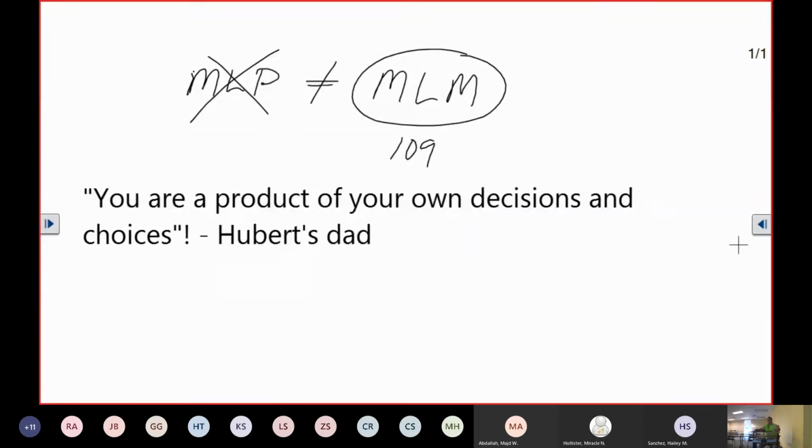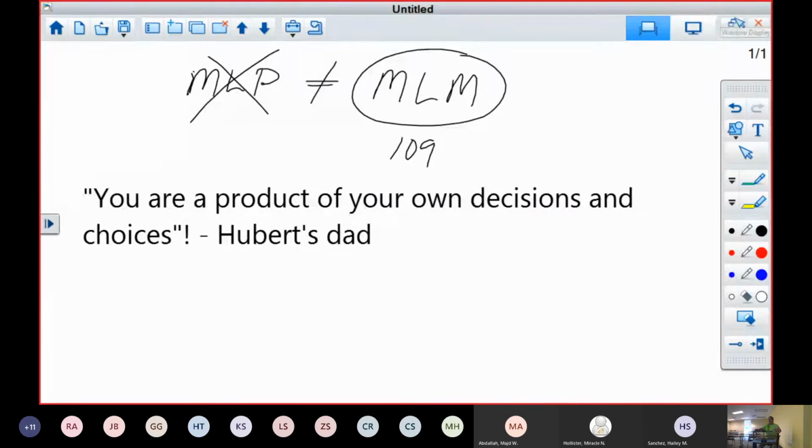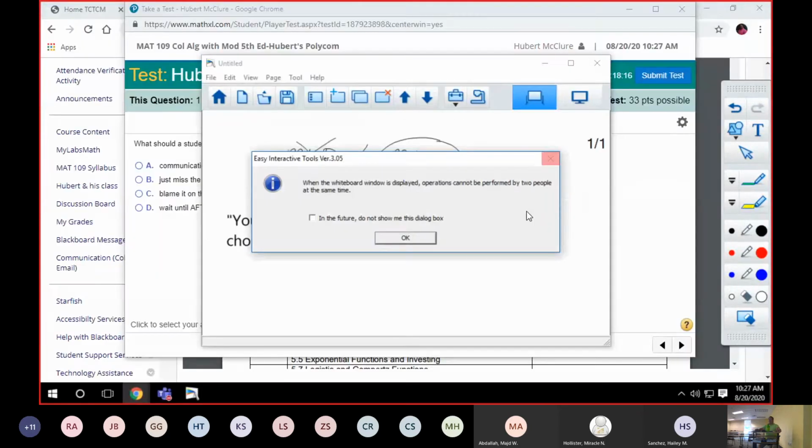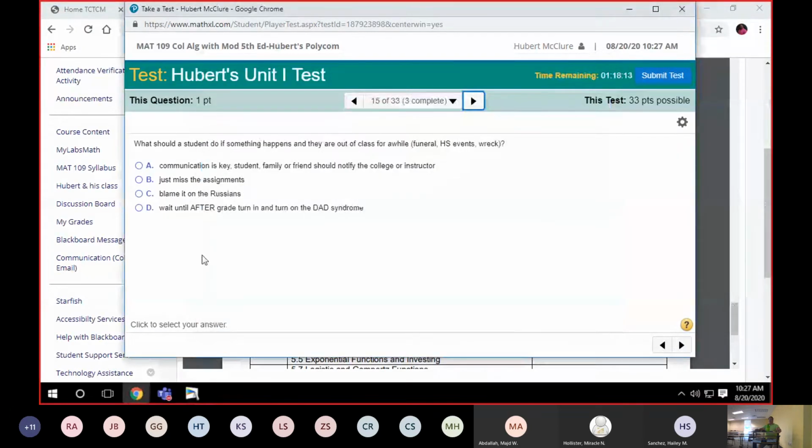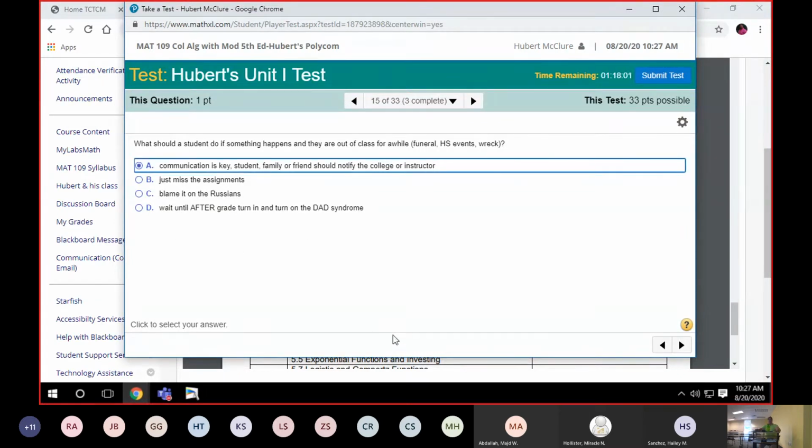Okay, now why did I go into that father mode? I went into that father mode because you're not going to make any headway with me calling me or texting me 2 weeks after the final exam. So make sure you communicate with me. Or your parents, or your boyfriend, girlfriend, husband, wife, guardian, whatever the case may be. Somebody needs to tell me that you're in a hospital bed or you're in Aruba, one of the two.